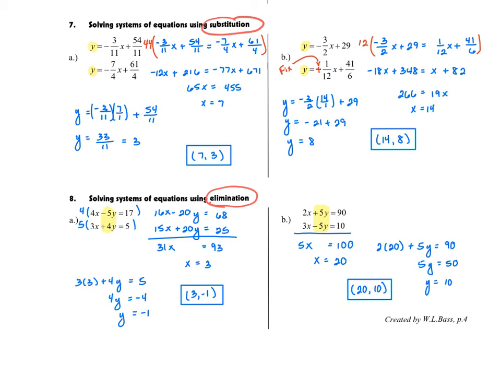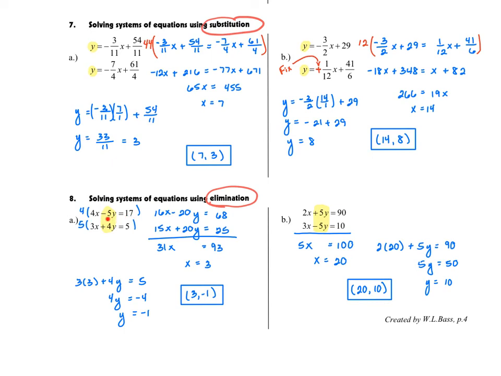So what we're going to do with the elimination strategy is try to get either the coefficients on the x's or the coefficients on the y's. It doesn't matter which. We're going to get either of them to be the same number with opposite signs. Now, when I look at the y values here, which I've got highlighted, what I notice is that they're already opposite signs. One is positive, one is negative. That's pretty nice. So then I just need to get their numbers to match. So I'm going to multiply the first equation by 4 and the second equation by 5.